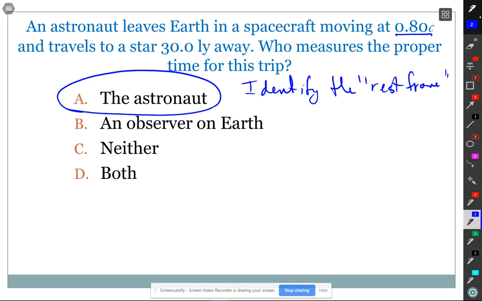Now it's time for us to practice. You are going to have homework over the weekend. I'll probably actually make it due on Wednesday because I'm going to review on Monday. But you are going to have homework nonetheless. So how do I find either of these two times? Which one's the one I can find right off the bat? I can find the Earth's time because it should have been a star 30 light years away as measured from Earth. The speed of 0.80C is as measured from Earth. And the distance of 30 light years is measured from Earth. That's why the Earth can make it because we have the measurement of distance and the measurement of speed both from Earth's reference frame.